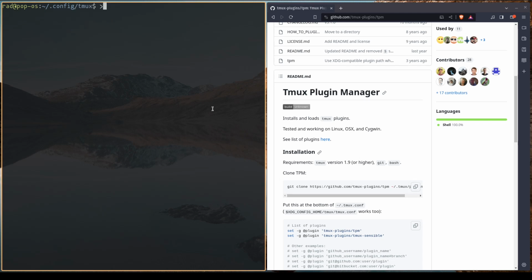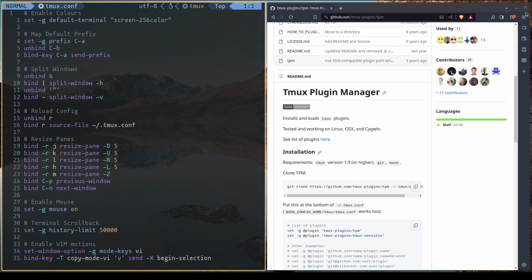And in here, you can create a new file, which we're going to call tmux.conf. And TMUX, much like Neovim, is smart enough to look in this location to see the configuration file. When you've created the file, let's open up our Neovim and we'll go to that specific file.